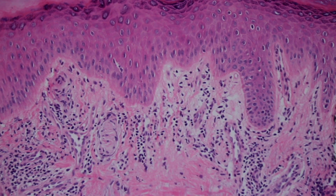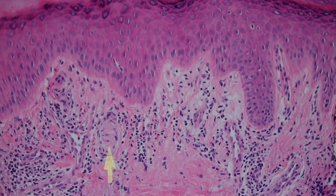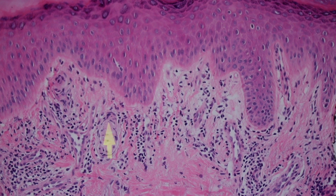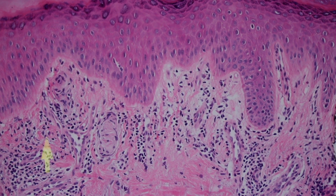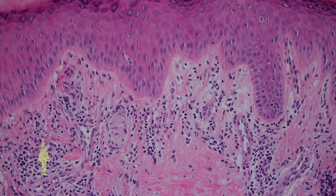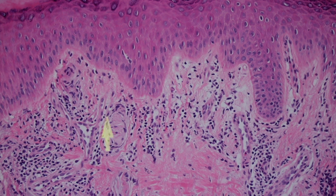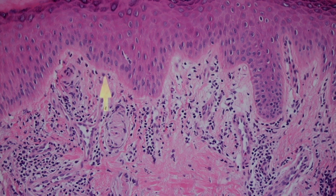Right here beneath the epidermis, in the papillary dermis, is this round or oval-shaped pink structure. It has little layers, little lines that run across it and little spindle cells inside. Sometimes these are perfectly oval and they remind me of a striped pink Easter egg. These are called Meissner corpuscles.